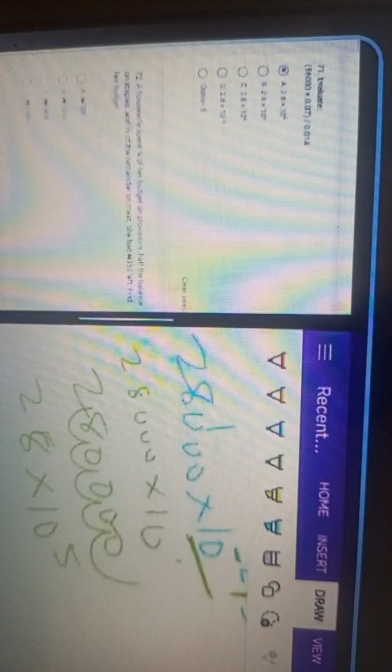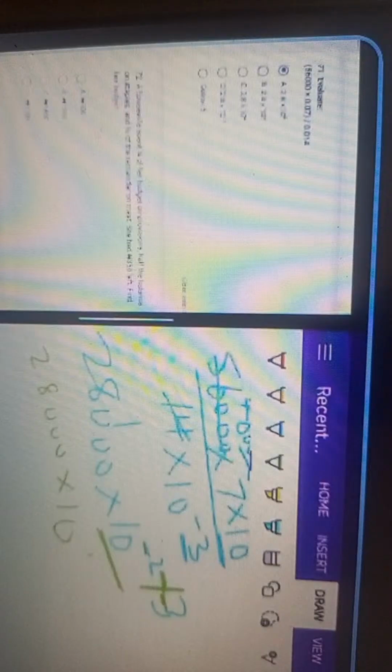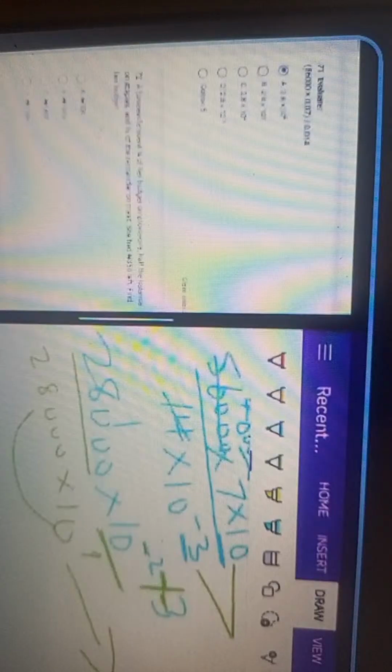Wait. Let's all get on the same page. Let me erase this first of all. Everybody's on the same page up until this point, right? Now you have 28,000. Then from this 10 divided by this, you have 10 to the power of 1, which is still 10. Are you getting me? So 10 multiplied by 28,000 will give you 280,000. Is that clear first? Yes, clear, sir.